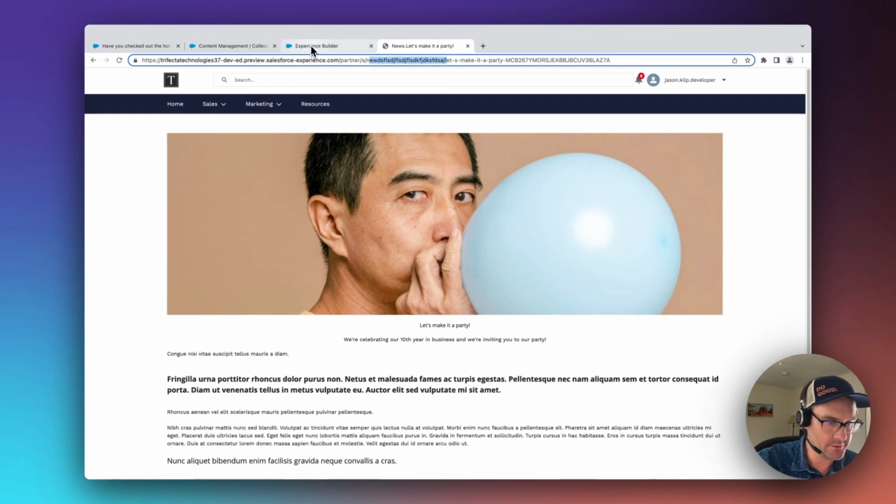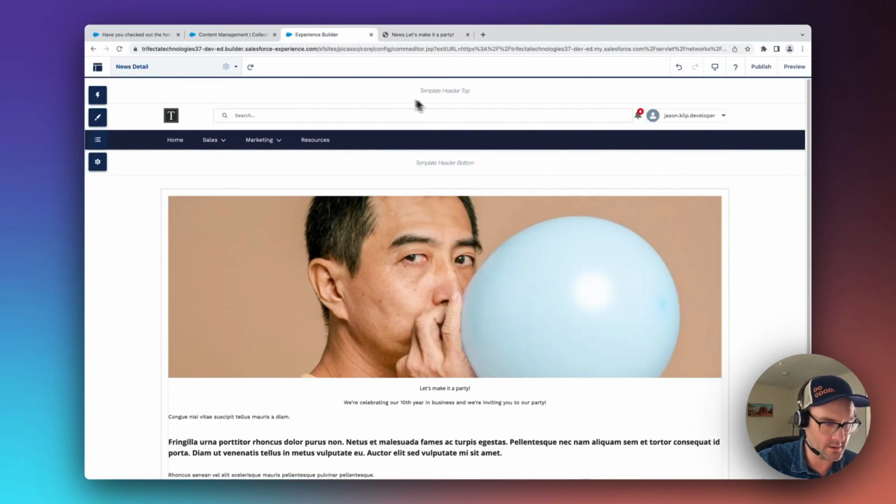All right. So now we have a working list of news articles that go to a news detail page, and you can style that however you want. The same thing applies if you wanted to create a blog list or anything like that. In this case, because a news article is used already, you would create a brand new content type. Let's say it's a blog, so maybe you call it blog. Then you can add some fields in there.